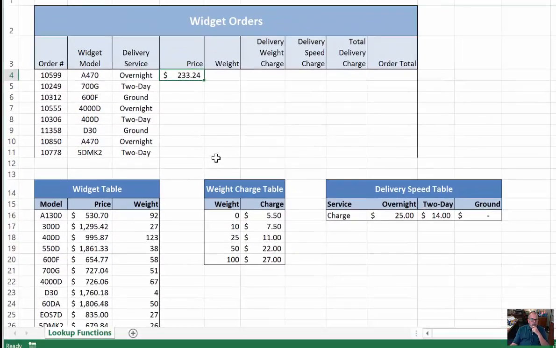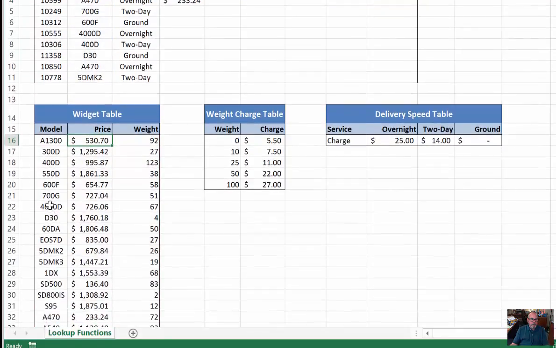Okay, so we wound up with the $233.24, and here's the way it worked. The lookup plucked the value A470 and then started searching the widget table in its first column for the value A470, and it went all the way down to here and found it.